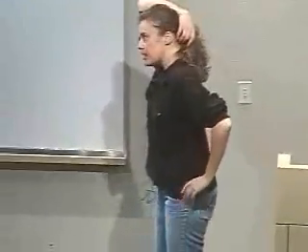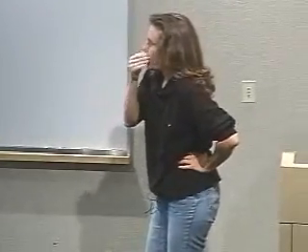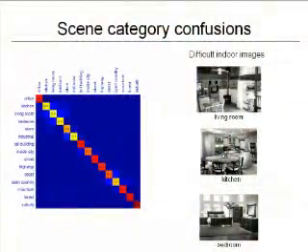What's the example of the weak feature here? The weak feature was gradient orientation, so magnitude and strength. Okay. What's interesting here is that for the weak features, the improvement is much more significant, because by themselves they're not really discriminative, but if you split up the image into parts, then obviously they get more discriminative, because you might have oriented gradients in one direction in one sub-area of the region. And the strong feature is a vector quantized SIFT? Yeah, here it's on a dense grid, vector quantized SIFT. Okay. For the scene categories, we found that a dense grid is more representative than interest points, because there are not really that many interest points, and what you really want to capture is this global layout.